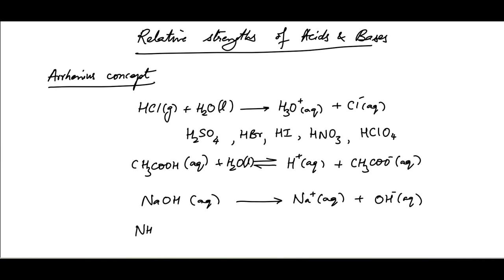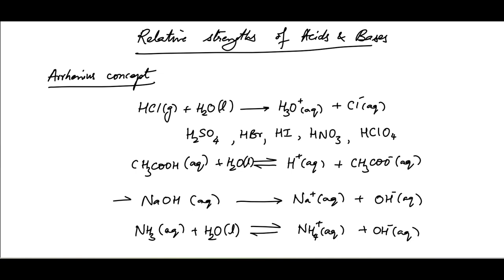Now on the other hand, an example of a weak base like ammonia, NH3 aqueous, let's say we are dissolving it in water. Now since it's a weak base, this is not a single arrow, this is a reversible arrow, and it will dissociate into ammonium ion NH4+ and OH-. So here water is acting as an acid, it will release H+ and OH-, and that H+ will combine with NH3 to form NH4+. Understood? So basically this is a strong base sodium hydroxide, this is a weak base. Similarly, this is a strong acid hydrochloric acid, acetic acid is a weak acid.